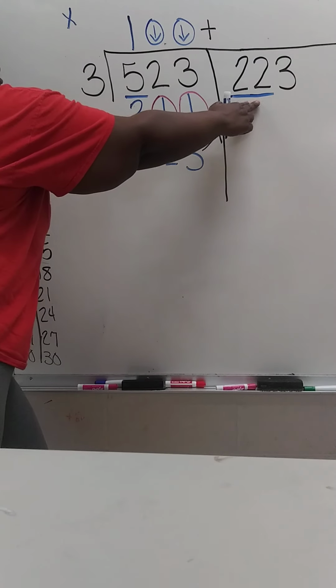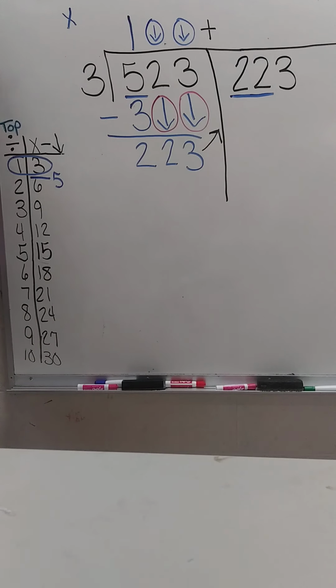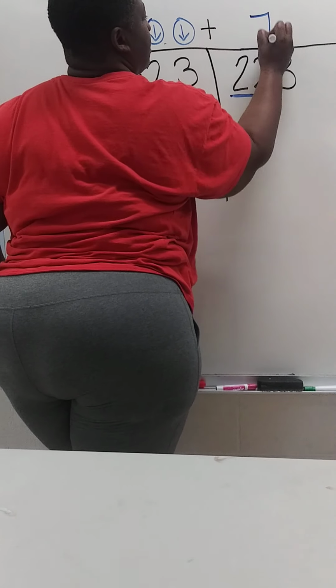You are looking for this number in your T-chart. Find it. Where is 22 in your T-chart? 22 is here, in between 21 and 24. How do I know? Because I can count up 21, 22, 23, 24. Remember, you have both of these smaller numbers circled. The smaller set is circled, and this number always goes on top. So we're going to put that 7 up top.